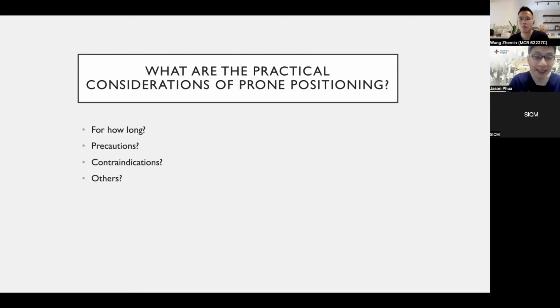What we often hear is hemodynamic instability. That we should not turn a patient prone because the norepinephrine dose is too high, the vasopressin is really on board. And what if the patient collapses? That one is tricky because we are worrying about a hypothetical situation that the patient may collapse when the patient is prone, versus we are not doing something that is known to improve survival.